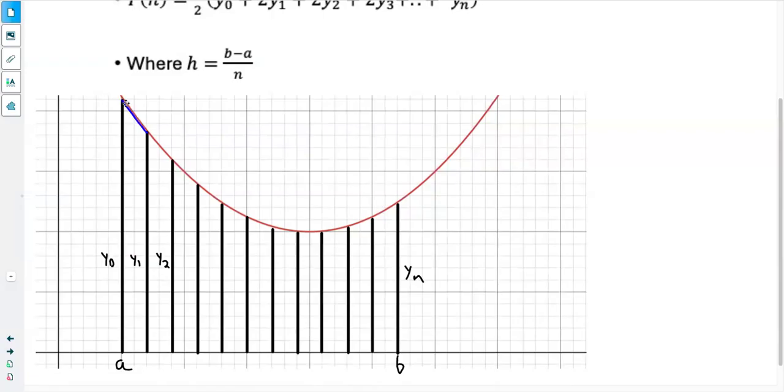Because, for example, we'd have a trapezoid here, a trapezoid here, and another here, another here, another here, and another here. So it still doesn't match it perfectly, but it does follow our curve very nicely. And essentially, the more trapezoids we get, the closer it's able to follow it.